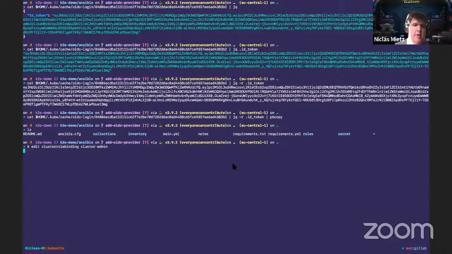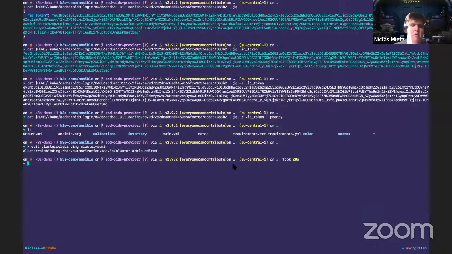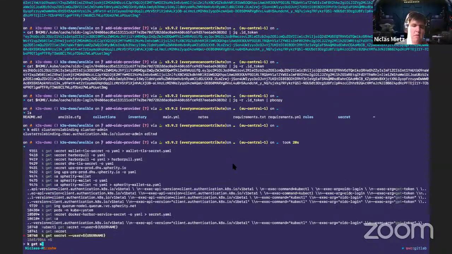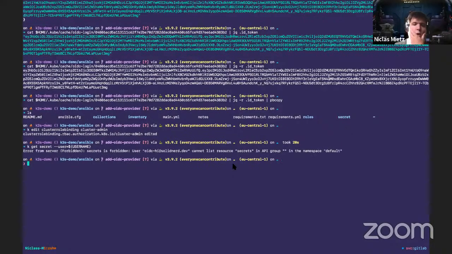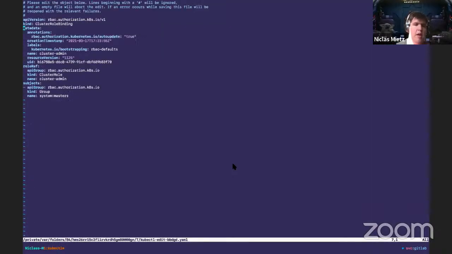So first I check if this works again, secret. It says, okay, I'm not allowed to do that, but now let's add a group to that. Hopefully my user is in the OpenID contribute group.